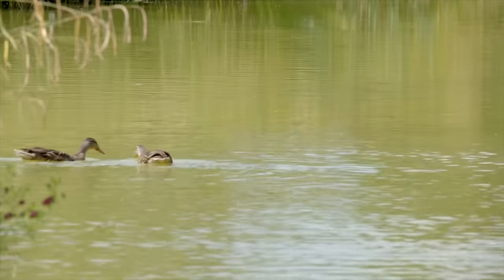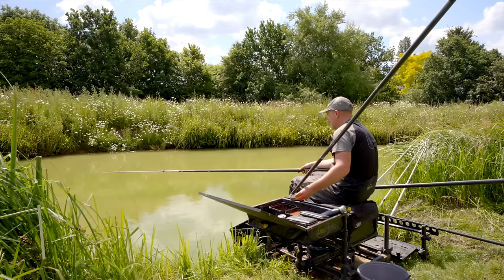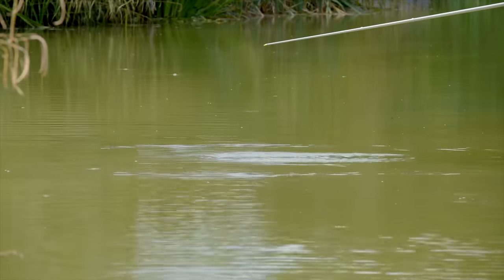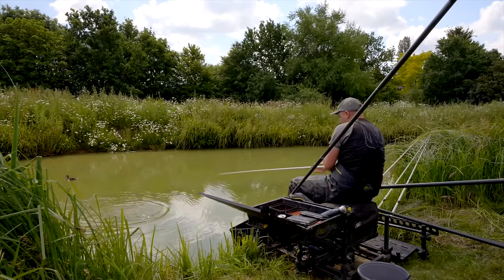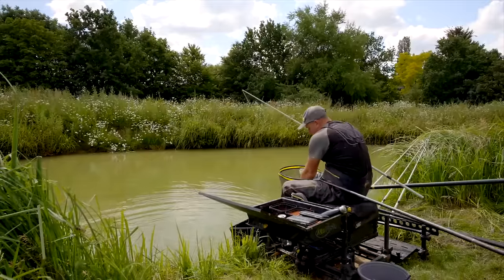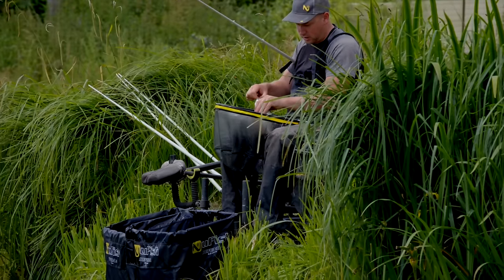So about this short shallow fishing - I think it's come to be a modern way of fishing now. Especially with a lot of these snake lake venues, short fishing even on the deck can be really good. But this time of year, if you can get them shallower, it's a real dominant way of catching them. Big weights. Like today, I haven't been to this venue before but I'm getting plenty of bites. Mixed size of fish - we've caught carp, tench, barbel. And all these types of fish, you wouldn't expect to catch them shallower. Look at that - 10, 12 ounces, and you're catching one of these every drop in.